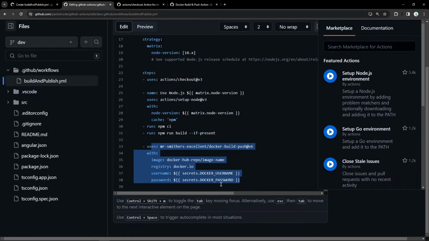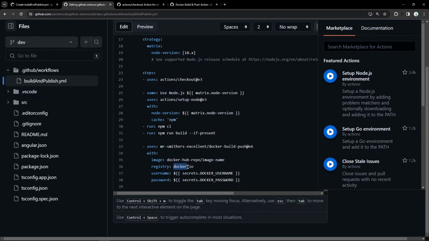So if you don't know the YAML syntax, there are a lot of crash courses on YouTube. Just go through one which is really short and you'll be able to really easily understand what YAML is and how you can use that. Alright, so now here, there are a few things that you have to understand. You have to first give the image name. Okay, it's going to be your Docker Hub repository and then your image name.